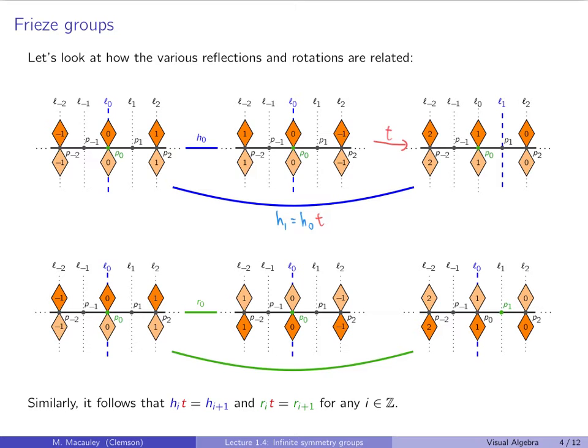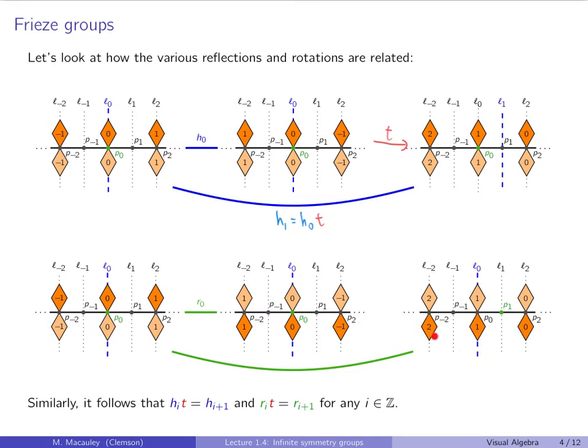Let's see how two consecutive rotations are related by a similar argument. So R naught is the rotation about this central axis. If we do that, that's going to make these negative and make these positive. But unlike up here where the dark orange diamonds stayed on top, it's going to bring the dark diamonds down here and the light ones up here. So these become positive, these become negative, and the shading gets flipped. If we rotate about P1, same thing. The top ones will be light, the bottom ones will be dark. But now, these are going to be zeros, these are going to be ones, and this will get swapped with the 2. So we'll get 2's, 1's, and 0's, just like up here, but the lighter diamonds are on top.